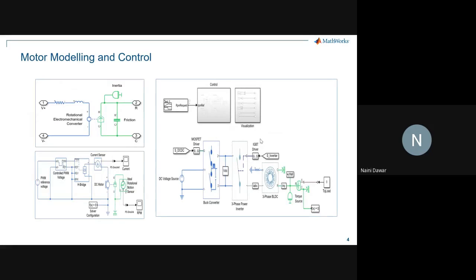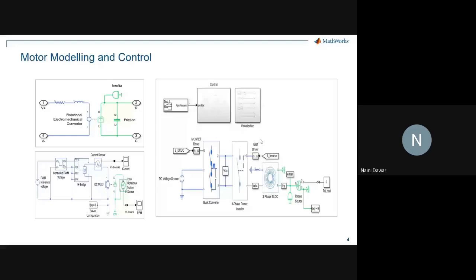So just to give an overview, we have the existing models available for motor modeling and control. There are different inbuilt, ready-to-ship examples for DC motor, PMSM model, and BLDC motors. All these models are a part of the examples which are already there. So what you can do is make use of these existing examples as a reference or a starting point, and then start to build on top of it. I'll show you how you can do a demonstration.